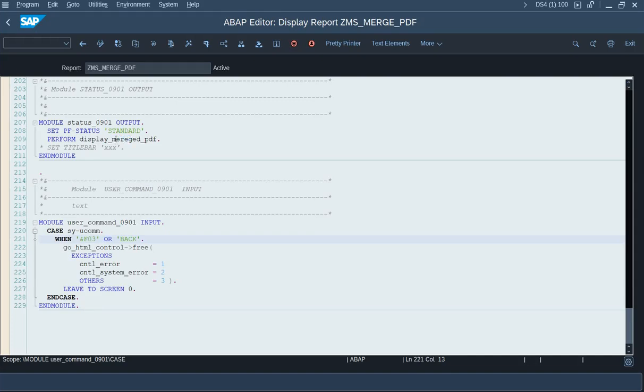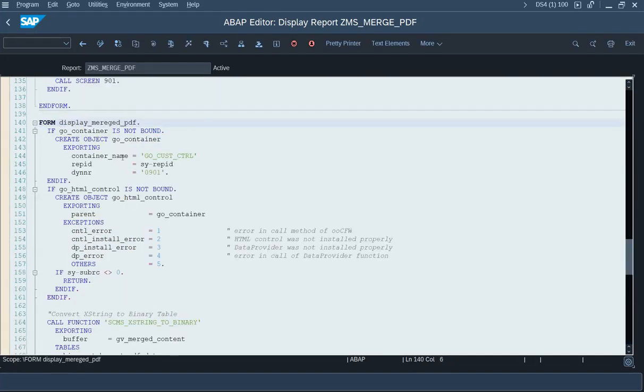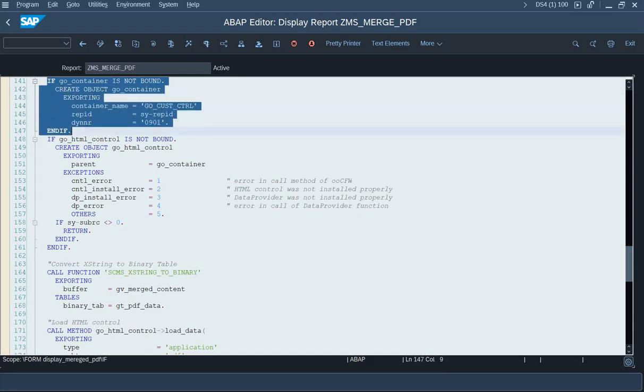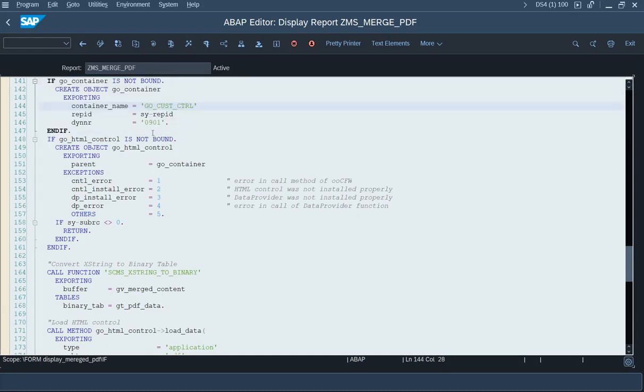Now in my display merged PDF, the logic that we have to go and do is, first, we initialize our custom controller, our Geo custom control that we have added to our screen 901. Okay, that has been initialized. If it is already bound, then we don't initialize it again and again.